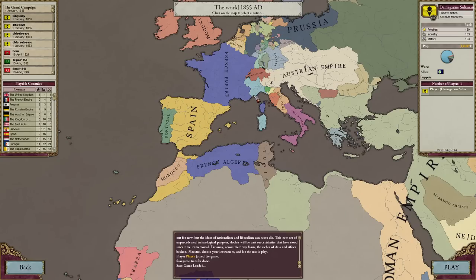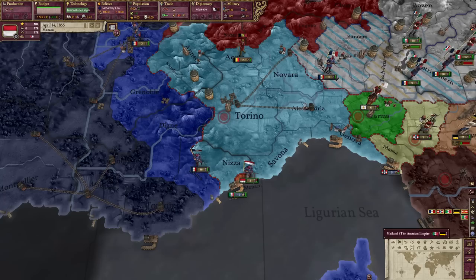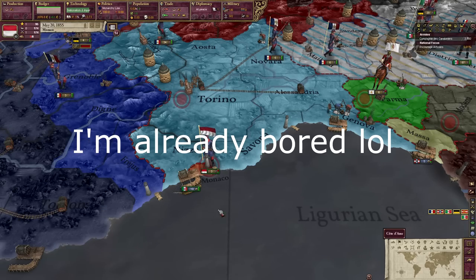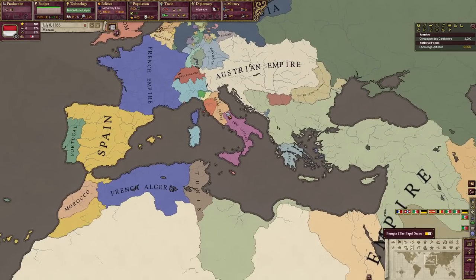Monaco is that little speck right over there. If I can click on it. There we go. We're not making much money here in Monaco. I can try to ally France. Maybe they can try to get me out of Sardinia's puppet status. That'd be awesome. Oh, I could build a railroad. Cool. Oh, looks like Sardinia won that war, which means they're gonna just railroad Italy pretty much.